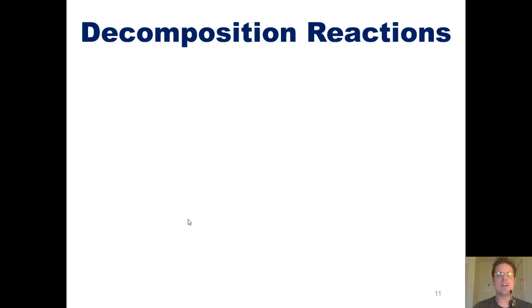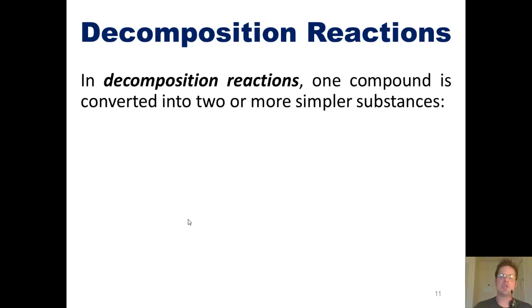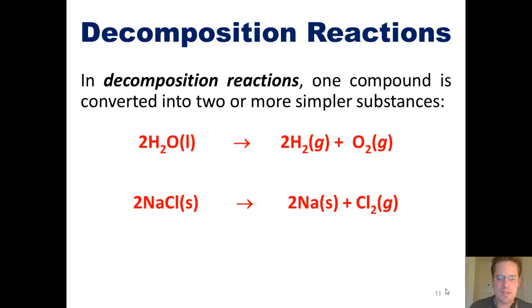The second type of reaction I'll show you is decomposition reactions, which are essentially the opposite, to a certain degree, of composition reactions. In decomposition reactions, one substance is converted into two or more simpler substances. So, in contrast with combination reactions, what we see here in a decomposition reaction is we see only one substance on the left side of the equation, that is only one reactant and two or more substances on the right side of the equation. The conversion of water into hydrogen and oxygen gases is an example of a decomposition reaction. Here's another example. Sodium chloride solid, a reactant, can be separated into its individual components, sodium solid metal and chlorine gas, because, once again, there's only one substance on the left hand side, the reactant side of the equation, and there are two or more on the right hand side, the product side of the equation. This is a decomposition reaction, because what's happening is the reactant is decomposing into forming two or more products.